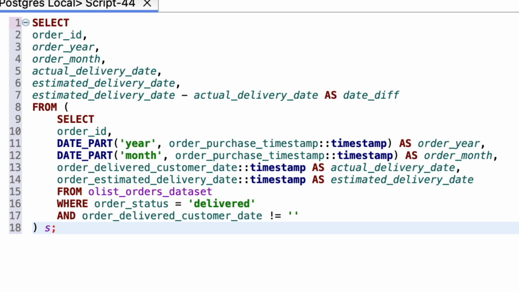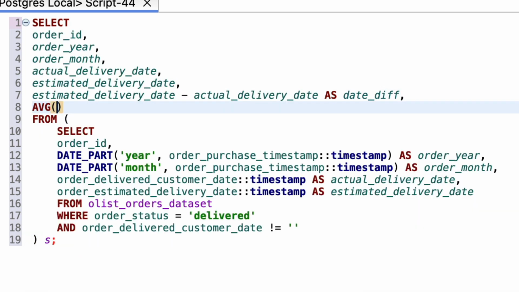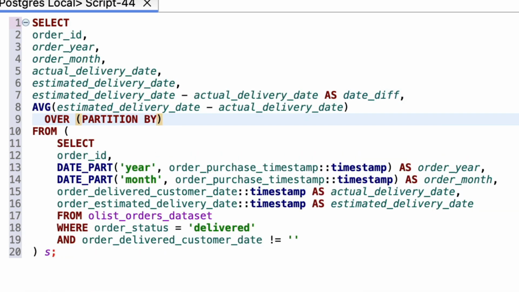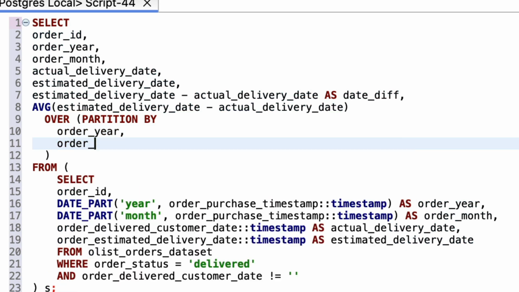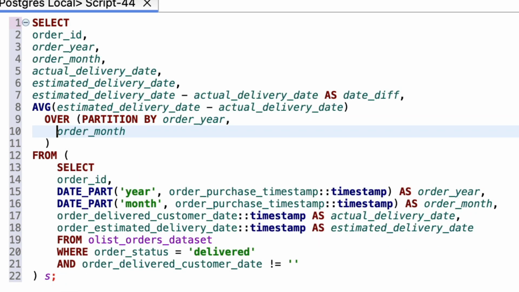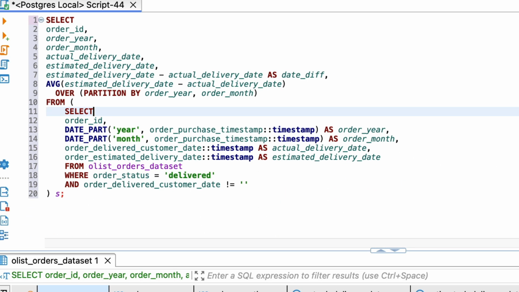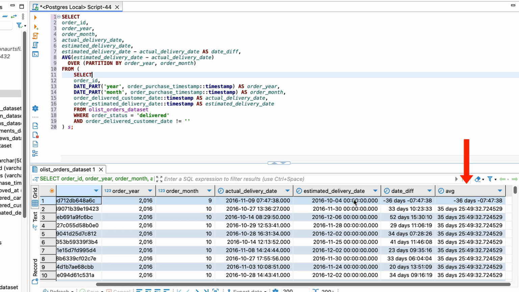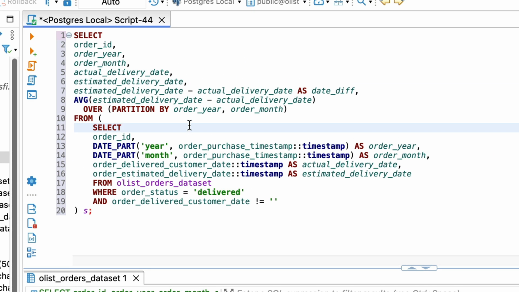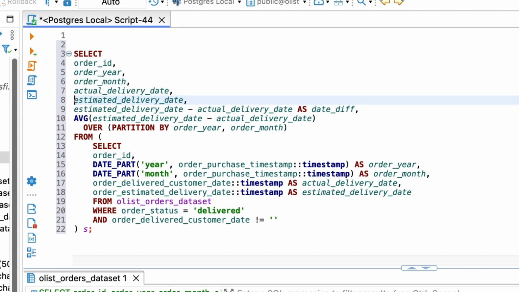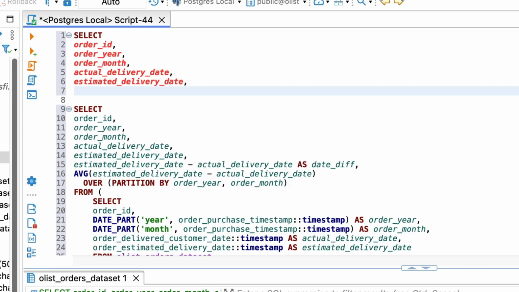Now let's add the average for the month. We can use the same average function as before, but the parameters are much simpler because we can use the column aliases. We run this and see our results, which include the average difference for the month. Finally, let's try to filter. Now, we can't filter on window functions, so we can't just add this average function to the where clause.